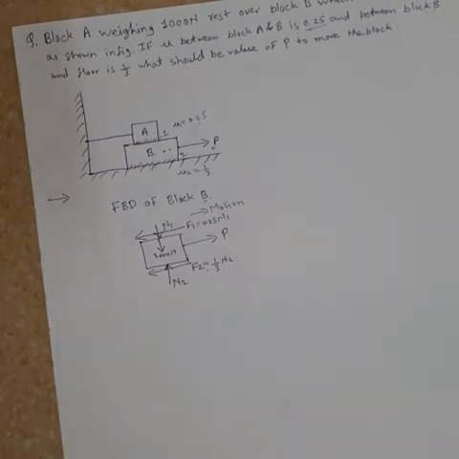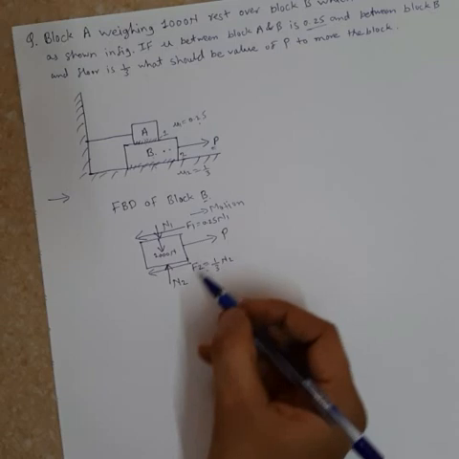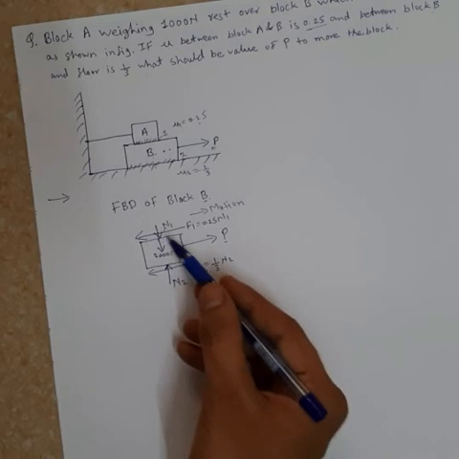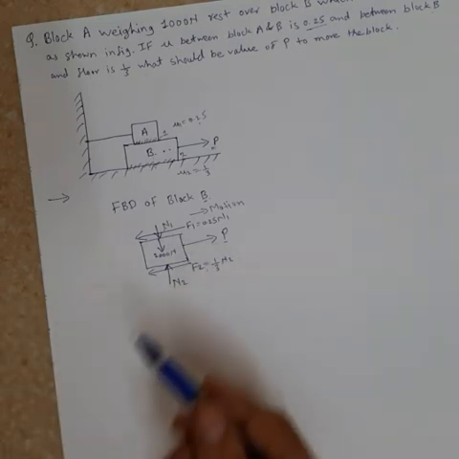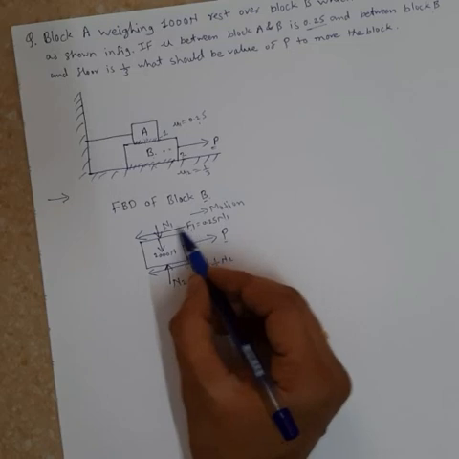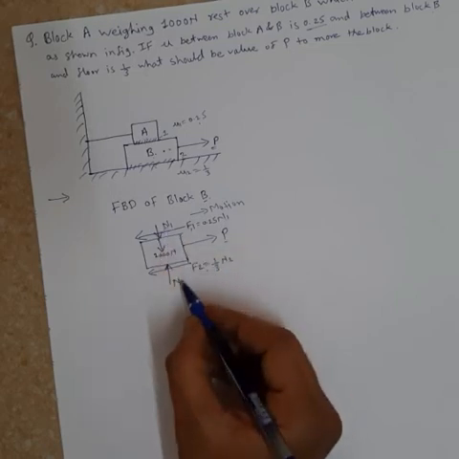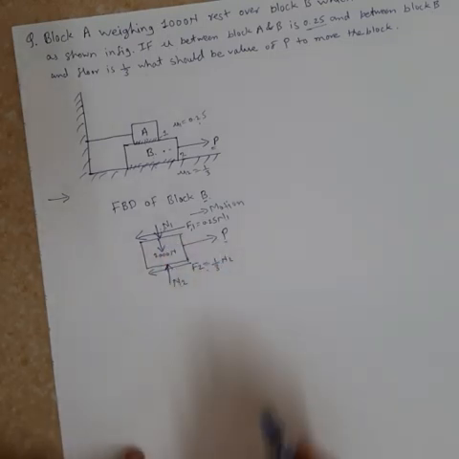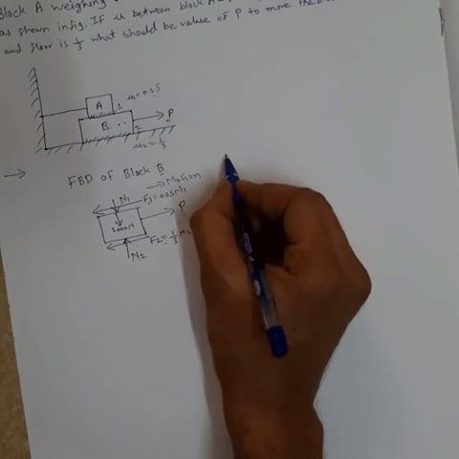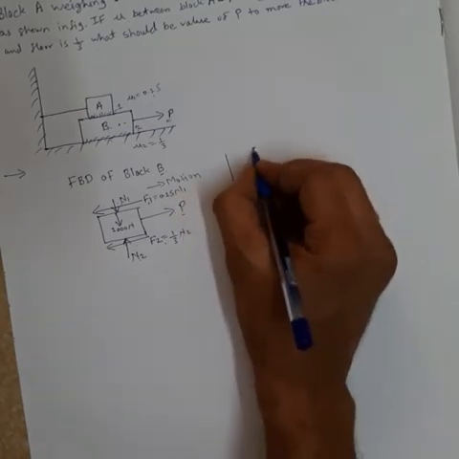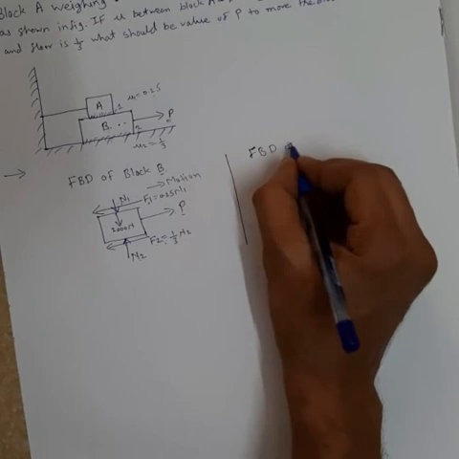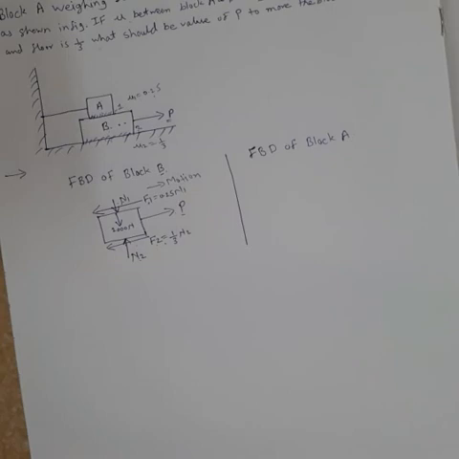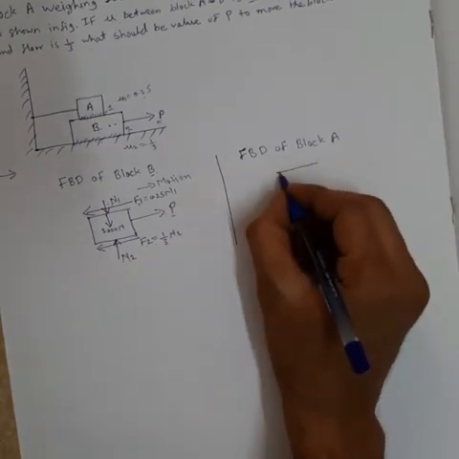And again we cannot solve this FBD here because the unknowns are P, N1, N2. So three unknowns are there. Since we have a relation between F1 and N1, if we know N1, we can calculate F1. If we know N2, we can calculate F2. So here only two unknowns, and here P. So three unknowns are there. So again we will draw the free body diagram of block A. This is the FBD of block A.